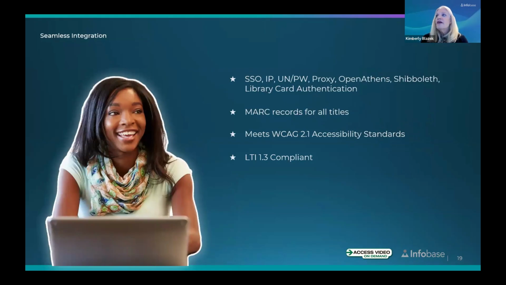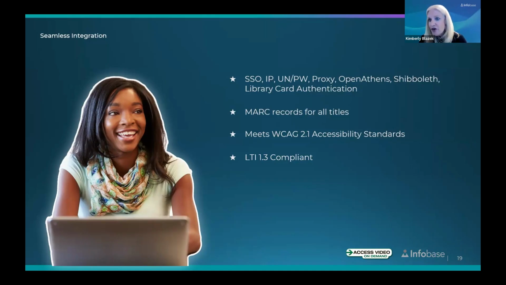Again, we can integrate with any type of ILS system, learning management system, or discovery layer. We have MARC records for all of our titles, so it makes it much more discoverable for your patrons. And of course, we're WCAG 2.1. We're actually 2.2 now in terms of accessibility standards.